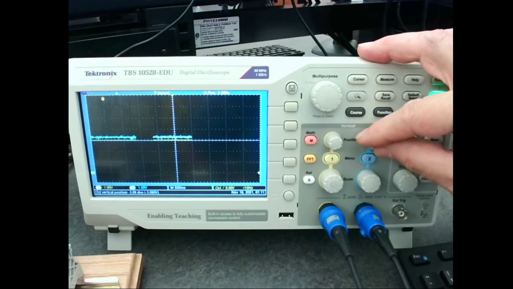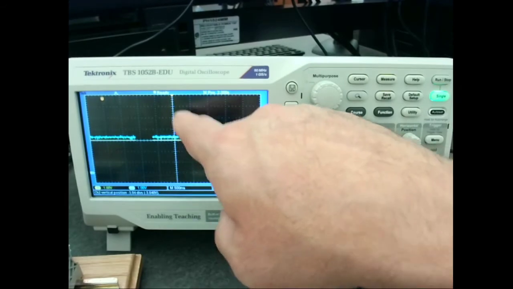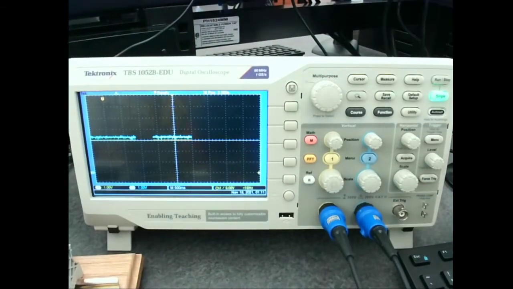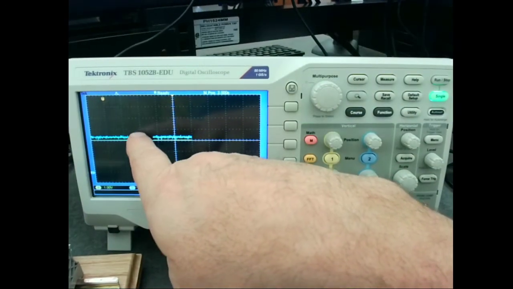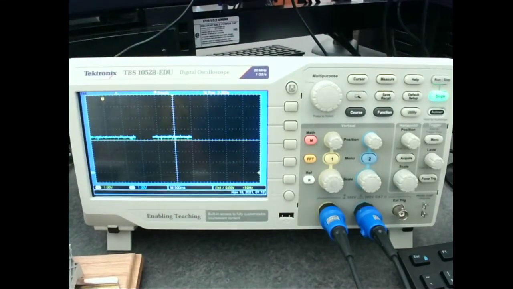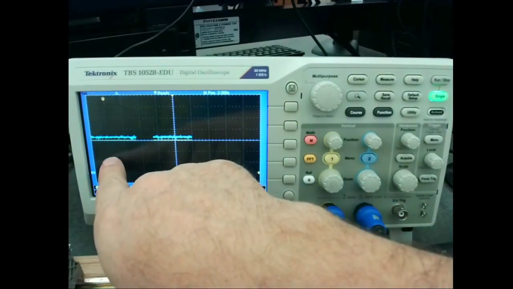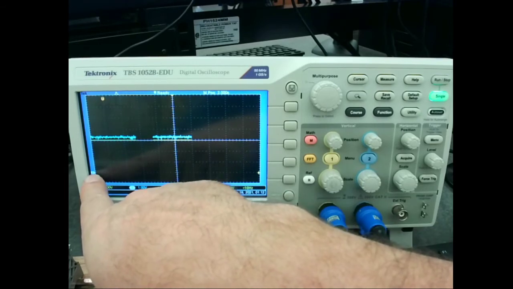So for this system, I'm going to start from 0 and go up to my step, which is 5 volts. So I'm going to be stepping up to 5 volts, so that's 1, 2, 3, 4, 5 volts. That should fit on the screen. Okay. So when I do that, again, I'm going to put my trigger over here, and I've got both my grounds set down here at the bottom.